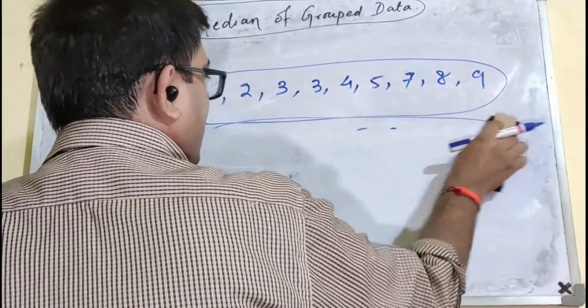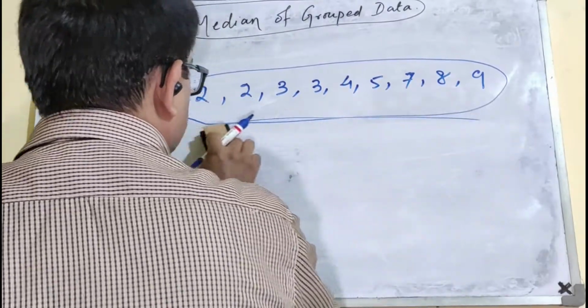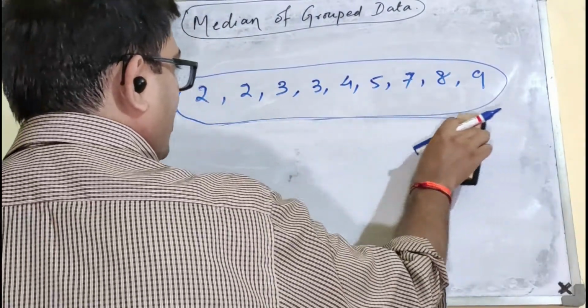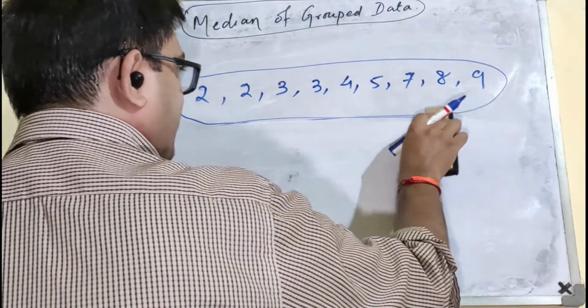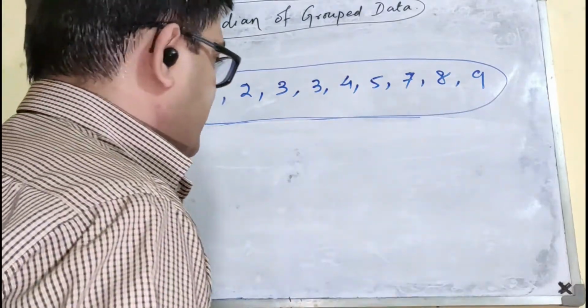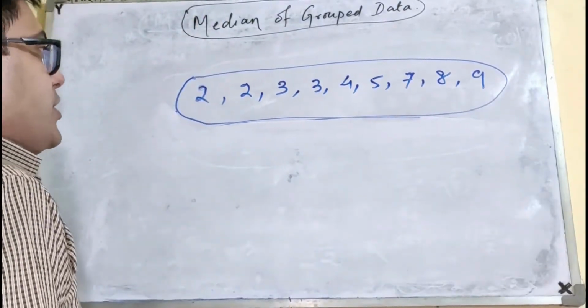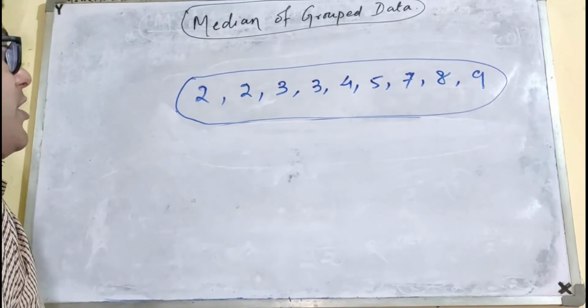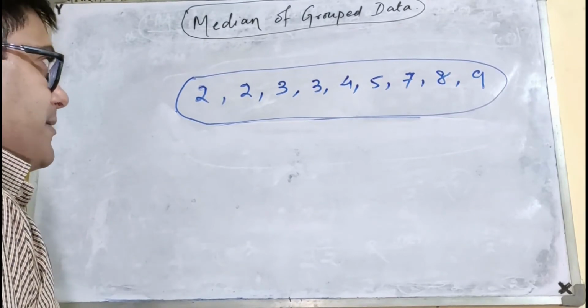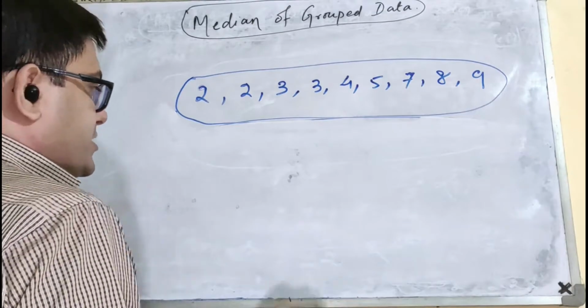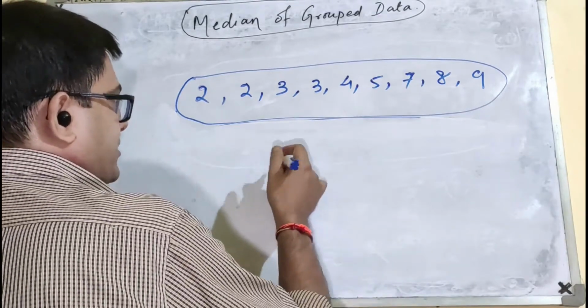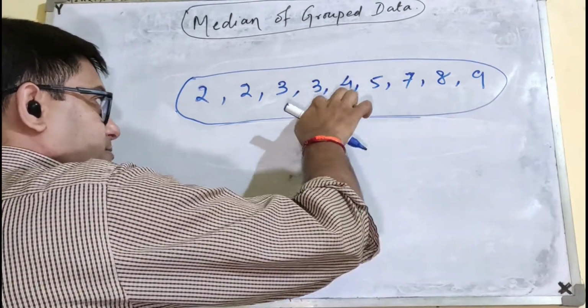Now, by the definition, median is going to be a mark, not the mark obtained by students. It's basically a mark that I'm going to put on the data set that is going to divide the top half of the data points from the bottom half of the data points. So let us just generalize things. Then we will apply the generalization to this particular case.